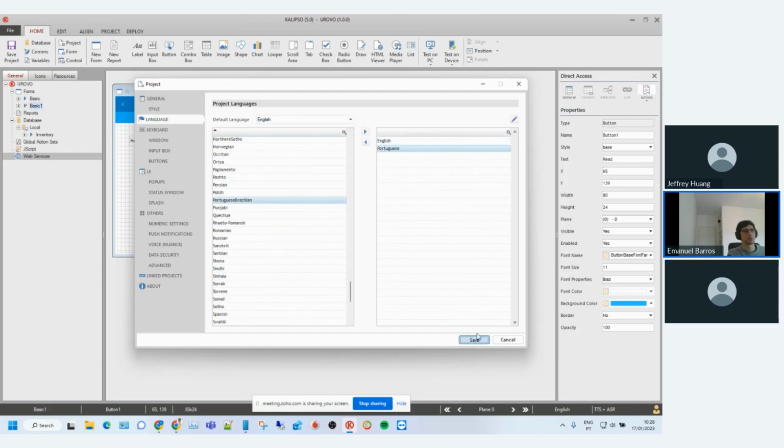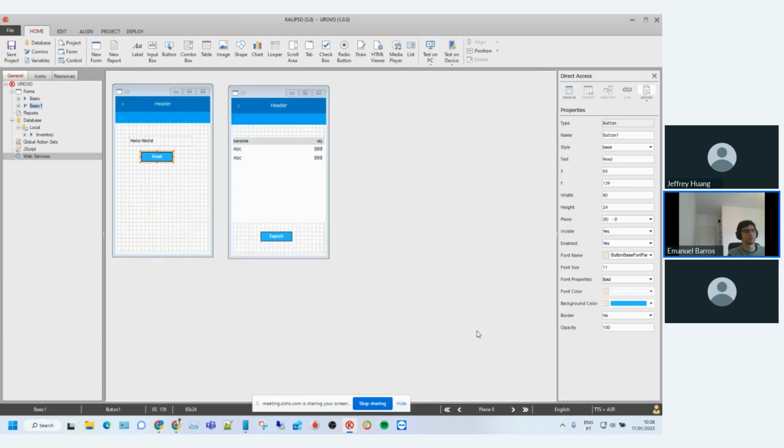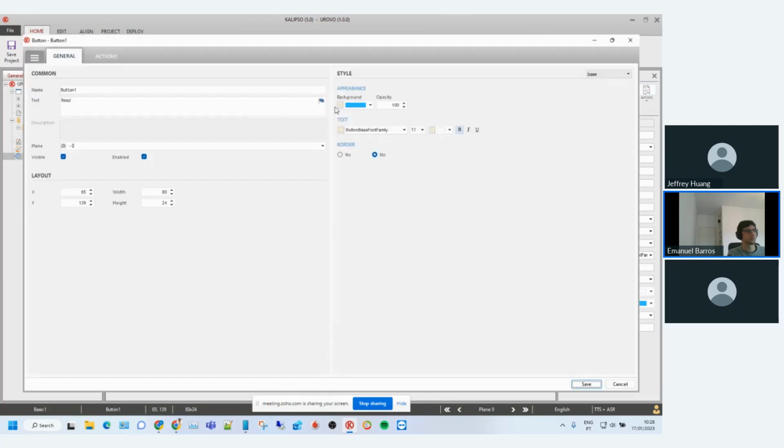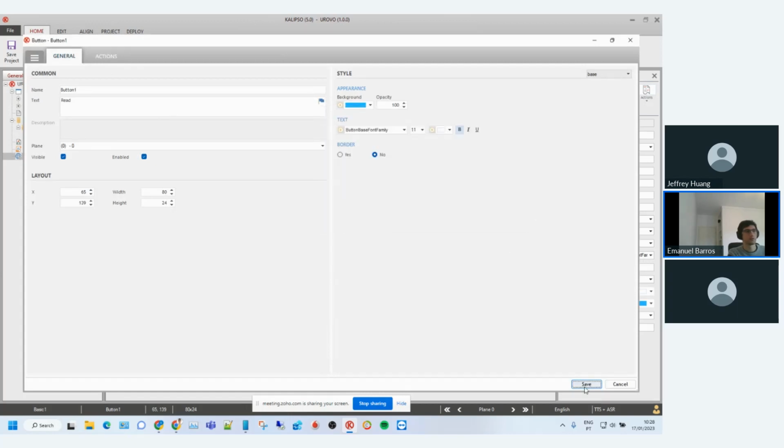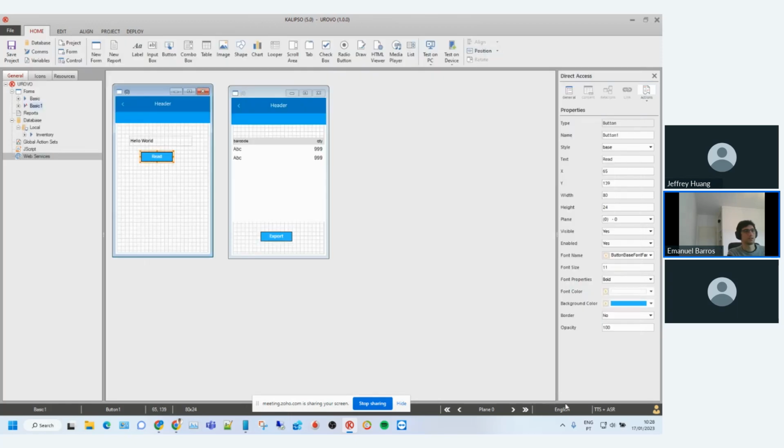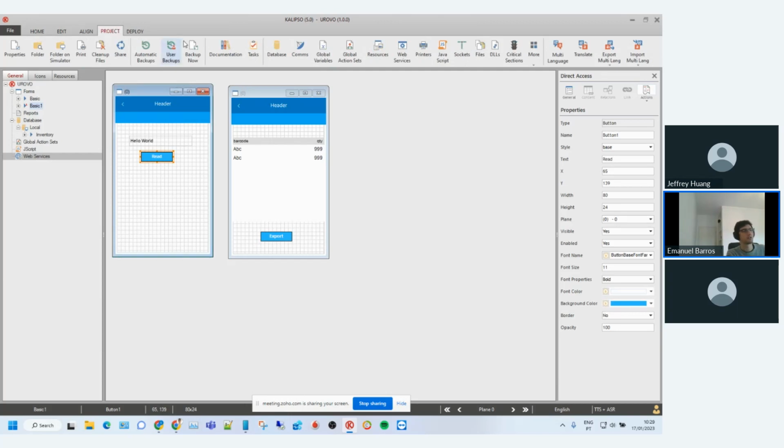You just add a new language. And now everything you see on the screen, you can change the text to a new language. Let me just double click here. See? Now I'll put it in Portuguese, and I can test if the Portuguese fits the button or not. See, the other ones didn't have anything translated. I can switch back again to English. Of course, doing the translation for each button is a bit difficult, so you can export everything to Excel, then import it back again.